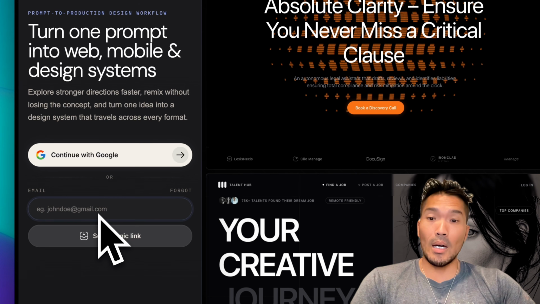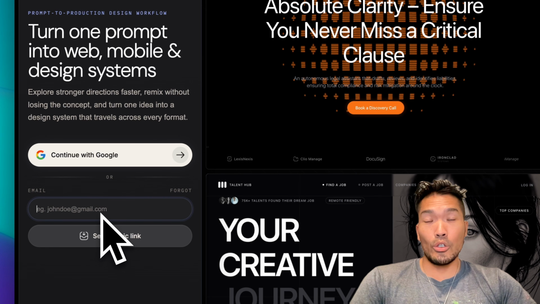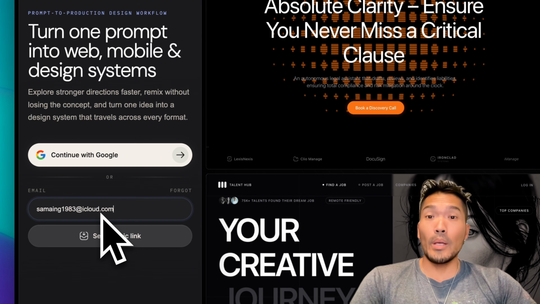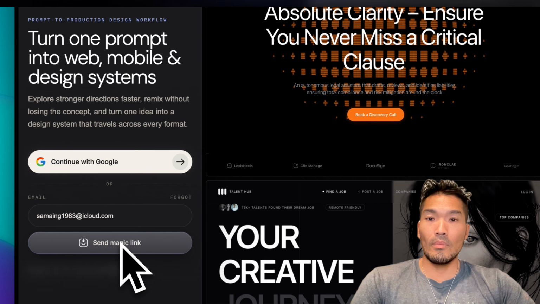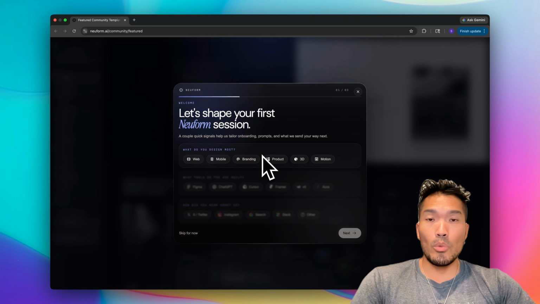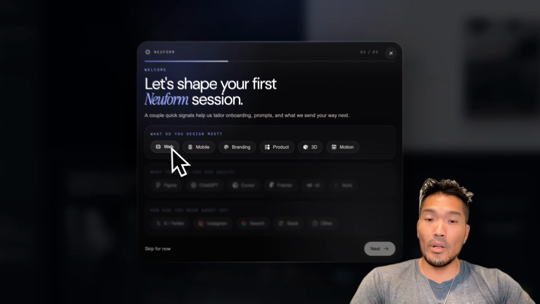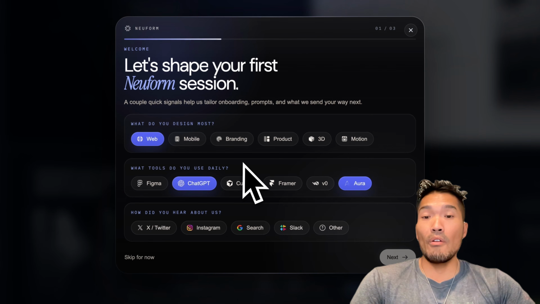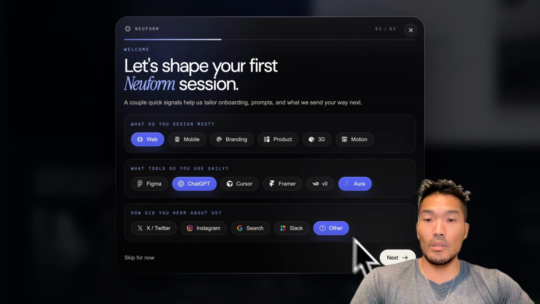First, you need to create an account. You can continue with your Gmail account, or you can use another email. If you use another email, it will send you a magic link and you just connect through your inbox. Once you're in, you'll see an onboarding screen. You can skip it for now, but it's also kind of fun to fill out because it gives you a better feel on how the tool works.